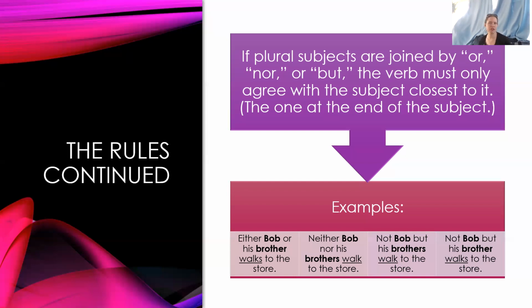But if we change brother to brothers, it means that the verb does not get the S. With a sample joined by a conjunction, but, to show contrast, brothers is the subject. So the verb does not get the S. In our last sample, we change brothers to brother. As brother is singular, the verb gets the S added on.